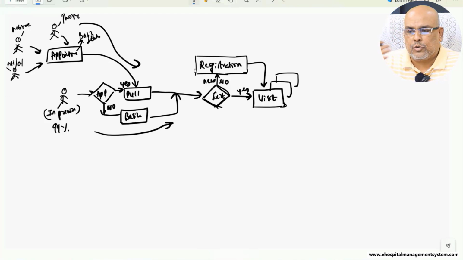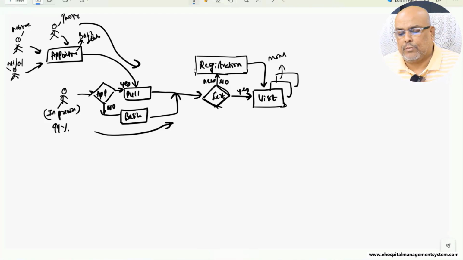So the visit is created. In the visit, now you need more details. The difference between an appointment and a visit is that here you put in more details. Who is the doctor, right? Why is he visiting, right? And from which region he is coming, from which country he is coming. So you will put more details on the counter out there, right?